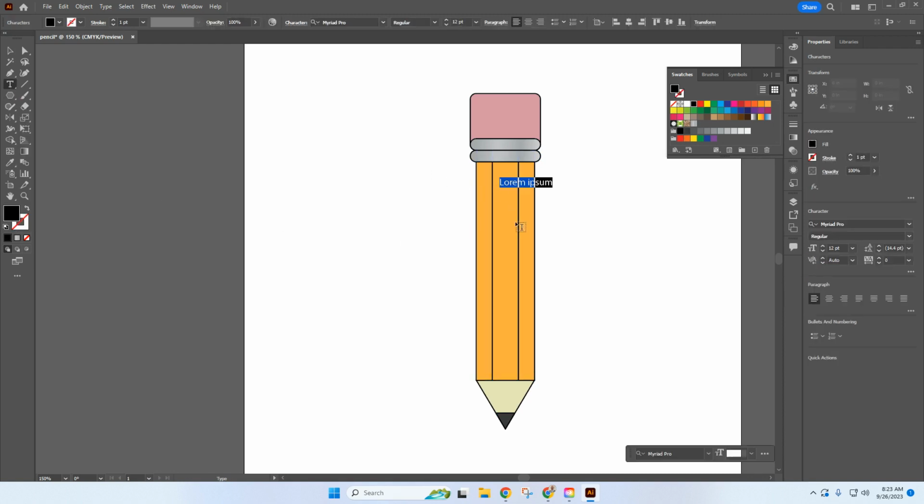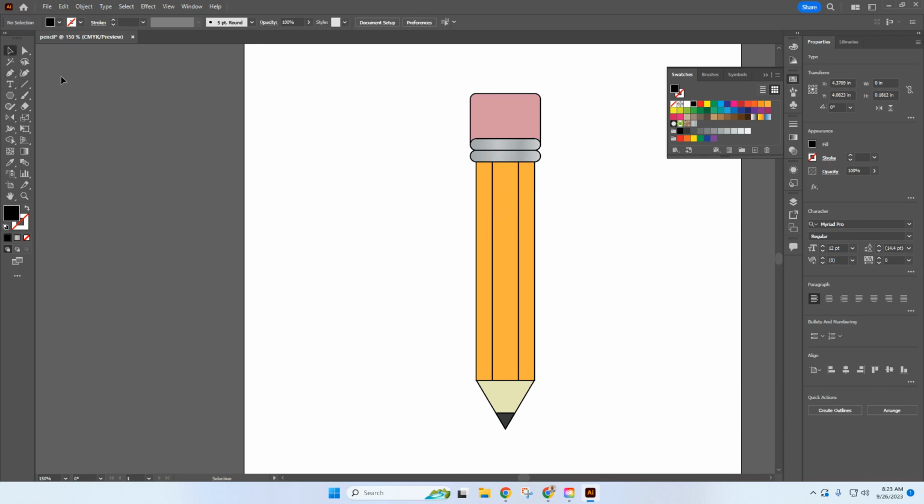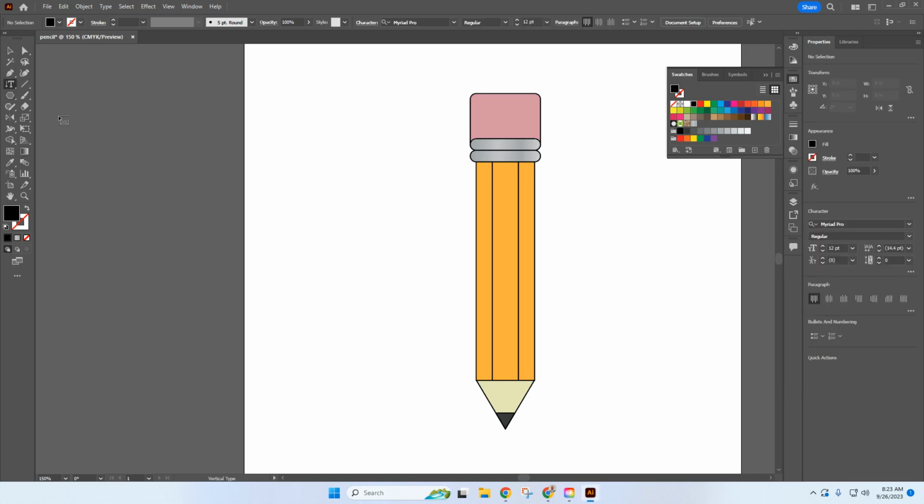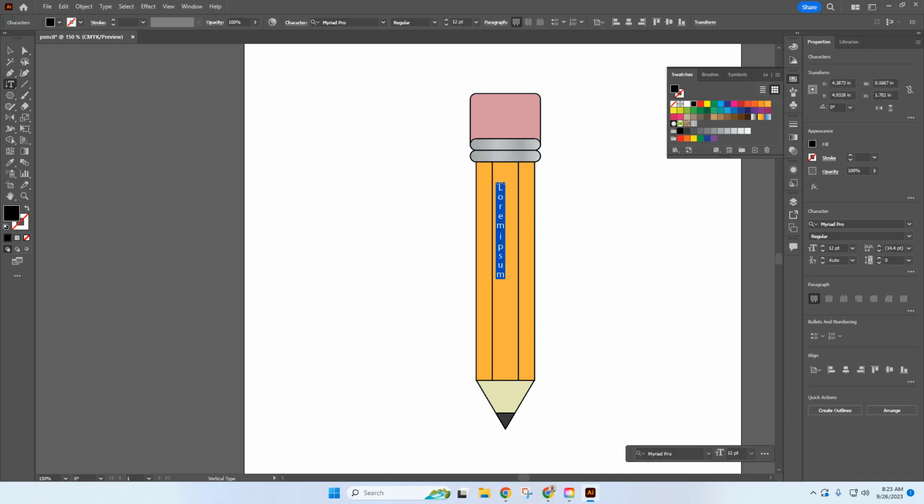I create the text tool. Sorry, not just a text tool. I need to create the vertical type tool. Hit the backspace key, and create the vertical type tool. Sorry, vertical type tool. And I'm going to type in Mr. and my name. Okay. Then click on the selection tool, and then I can choose my size.